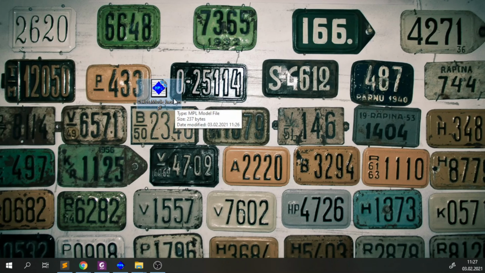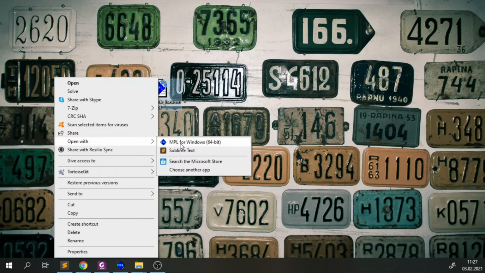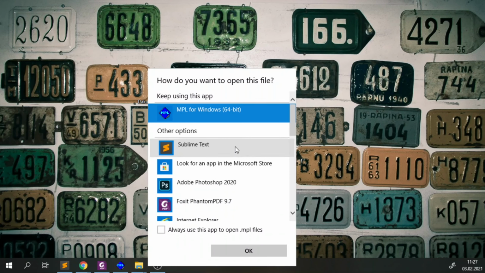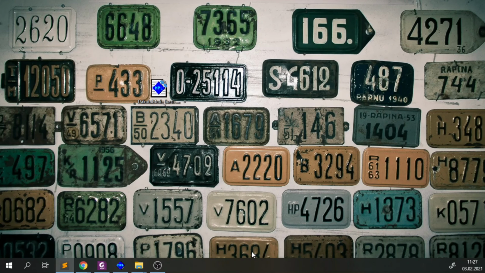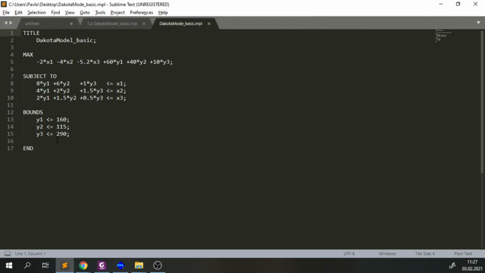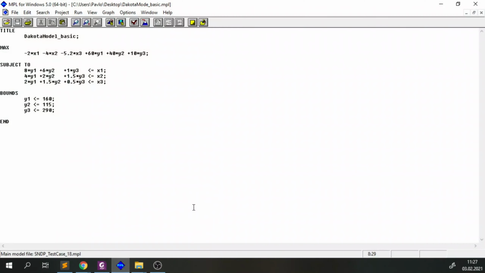It has an extension MPL, but if we open it with some notepad or some software that reads text files, like I have Sublime Text, you will see that it's a simple text file. So this model definition is nothing else than a text file, and I can even edit it here in the text editor, but we defined it in the MPL itself because we have here some additional features. Now, so we define this model, what we can do with it.